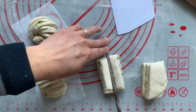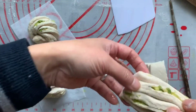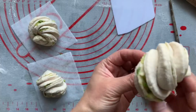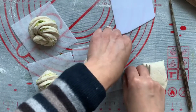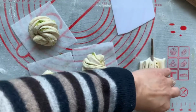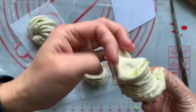It's quite easy. You just press down in the middle and then twist the two ends, holding the two ends and twisting, and put an end in the bottom to make a flower shape. See, that's how it works.